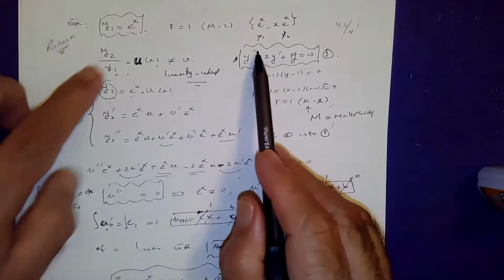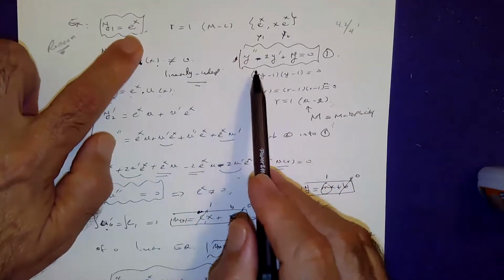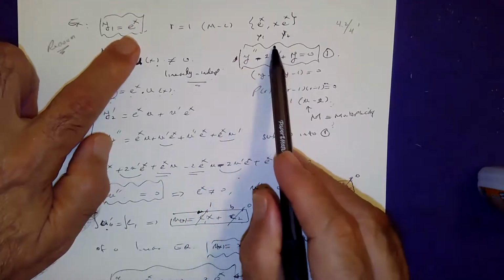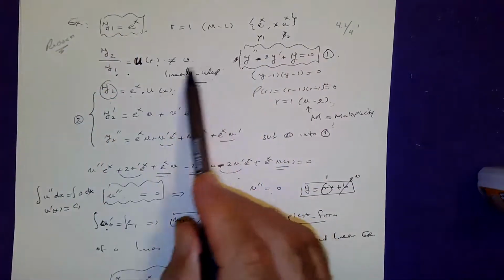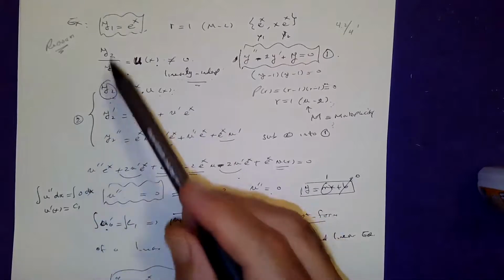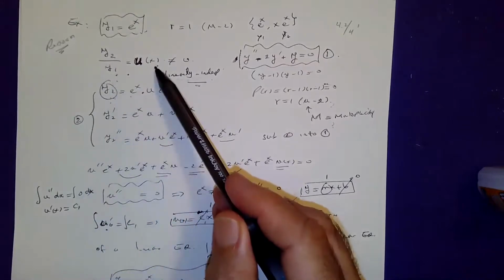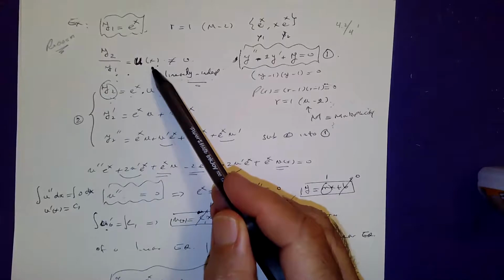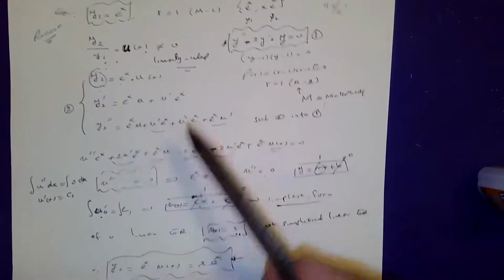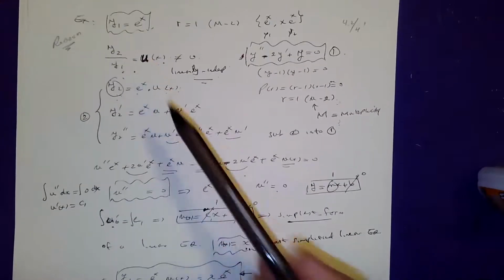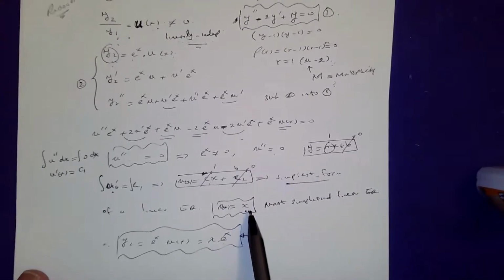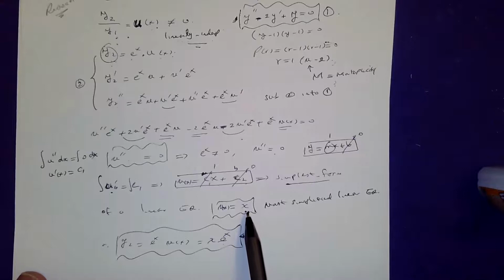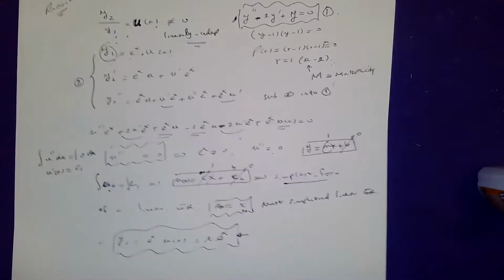In other words, I cannot have e to the x and e to the x twice and claim that's a fundamental solution, because that violates the independency. So I have to take a ratio, set it equal to a function of x, not constant, and somehow solve that equation for u, and turns out u is equal to x, which is the most simplified form of a linear equation, correct?